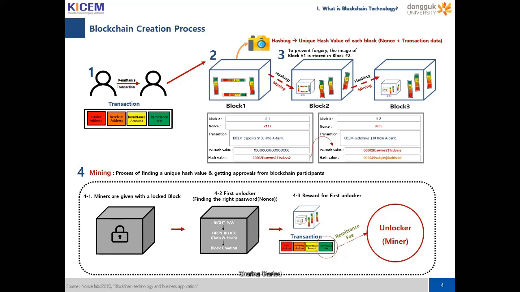And it is possible to build this blockchain network through the mining process. Maybe it's not a right definition, but it's easy to understand. I describe this mining process as a process of finding unique hash values, maybe the unique nonce value, which can determine these hash values, and also getting approval from the blockchain participants. Once data gets full in one block, it is given to the participants, and it is locked. You can think of the first unlocker as finding the right password for the block, and once they find the right password, which is the nonce, that creates the hash value, and that opens the block, and now it's part of this blockchain network. And usually this first unlocker, or the miner, is given a reward for that mining process.